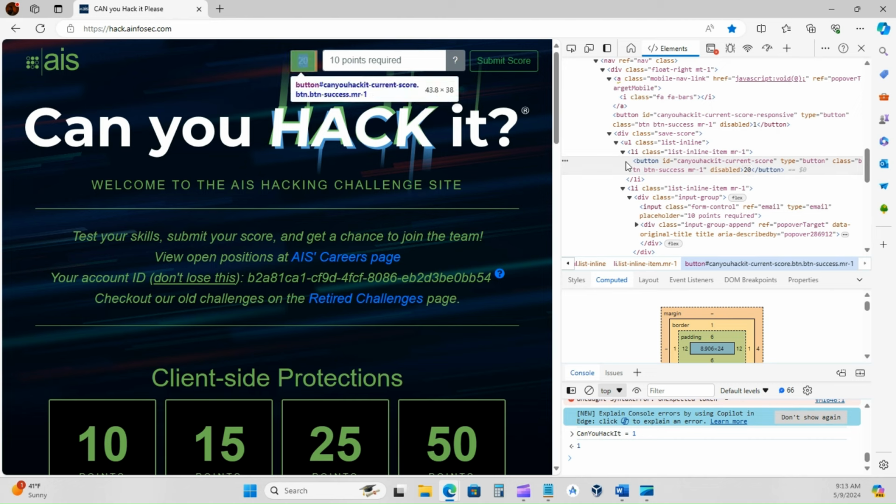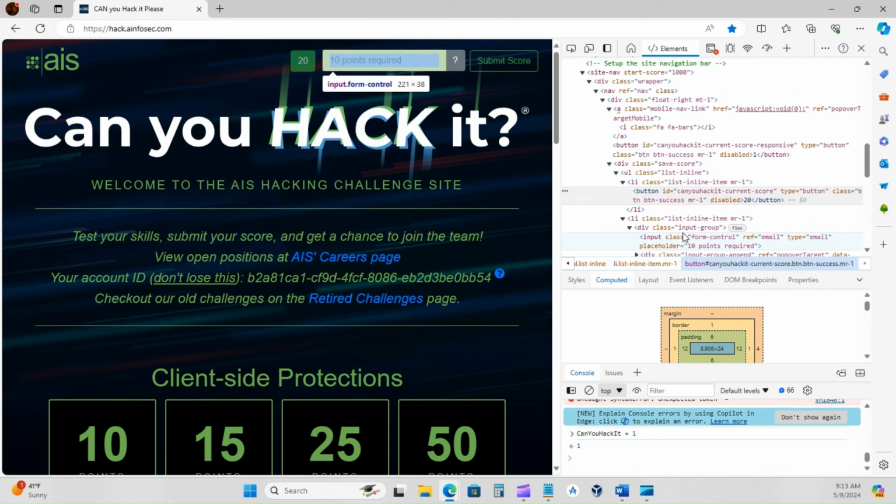And what you can do is you can map this out so you don't forget. But can you hack it? Current score type button, class B, button success, disabled. It says disabled. Maybe I could put enabled like that.